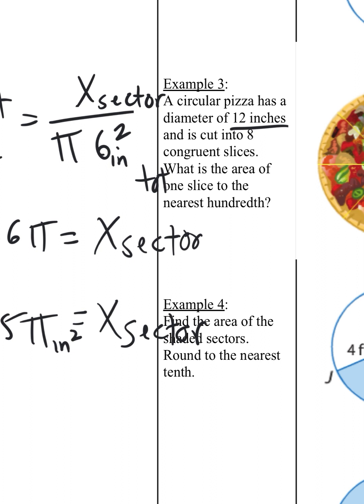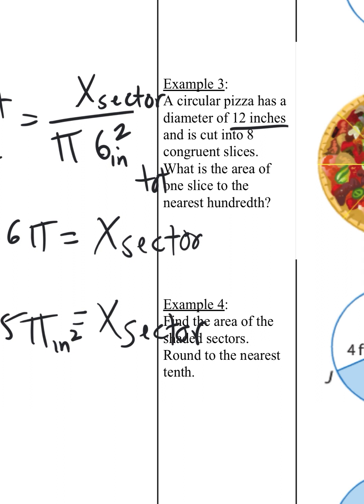So you can leave it like this, 4.5 pi inches squared, or you can put it in your calculator and you'll get a larger number. It'd be 4.5 times 3.14, and so on. So what do you get when you put that in your calculator? See if you can find pi on your calculator. That's the challenge.